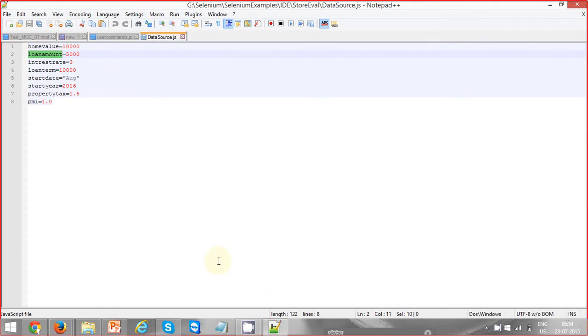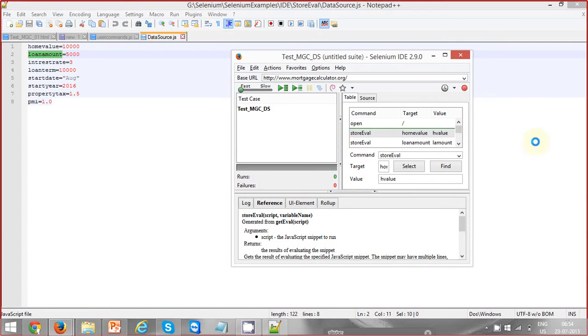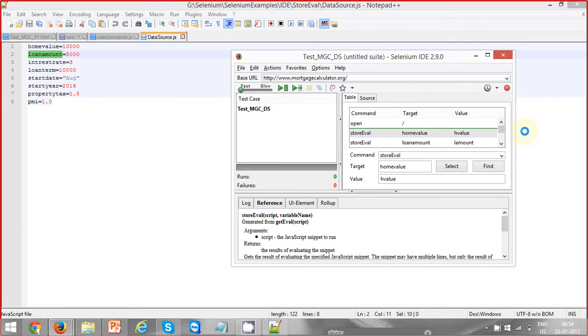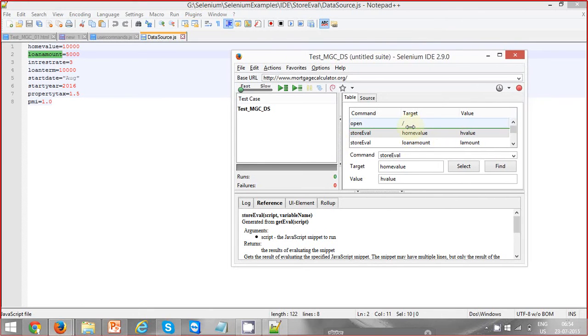So here if you see what I'm doing, this is a home value which is nothing but target. You can see the home value also here, right? So when I say store eval target home value, I'll be getting the value 10,000 from here. This 10,000 I cannot use directly, so I have to set it to another variable h value.